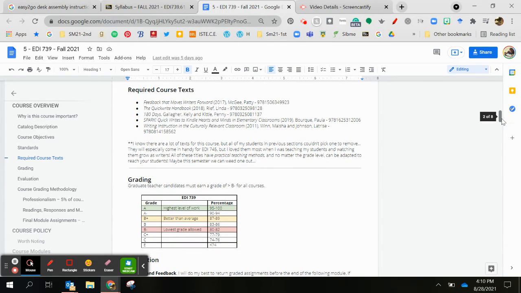We do have quite a few texts. I actually removed one of them, believe it or not. So if you can help me, maybe this semester tell me which one we should remove, that would be great. But I have used these texts for a few semesters, and every single person really likes them. And they're like, you can't take any of them away. So unfortunately, there are a lot, but I promise you they are well worth having in your library. Honestly, these are all texts that I used in the classroom as well, and find a lot of inspiration from. And I hope that you will as well.